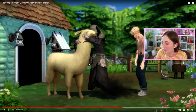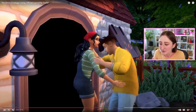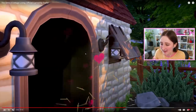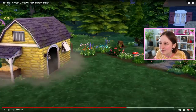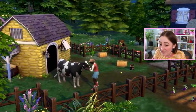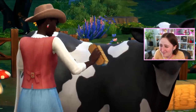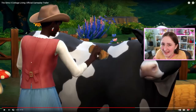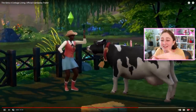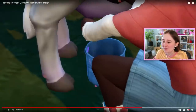I am not okay with this — I wholeheartedly disagree. How could my llama die? How could you do that? Them being able to woohoo in the barn makes sense, I'm into that idea. Didn't they say there are two new woohoo spots? So where's the other one? If they can woohoo in the barn, that seems obvious, but what about the other one? Maybe the waterfall if there's a waterfall? Are there hay bales they can woohoo in? Could they woohoo in the phone booth? There's no way. I'm curious to see — there might not even be two, I could be misremembering. There's at least one, maybe two.